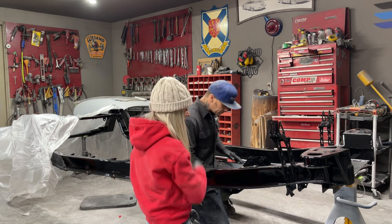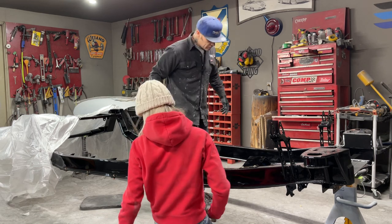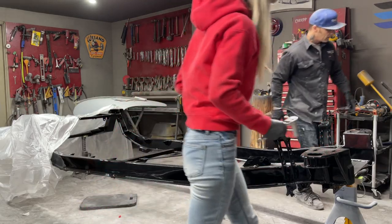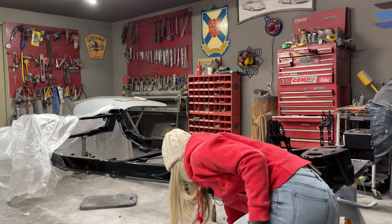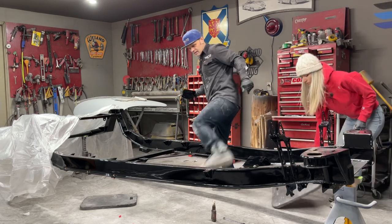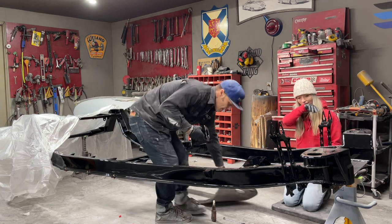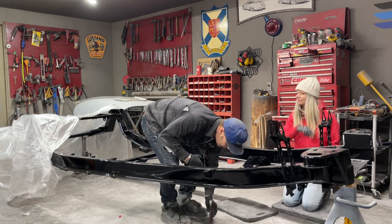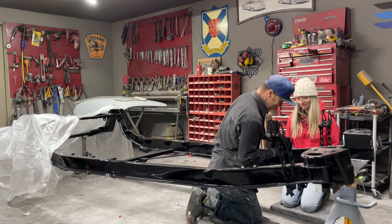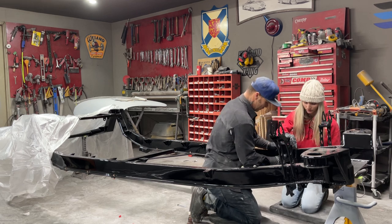Good. Just be committed. All right, we need two of the small ones for the top, and then we'll put the bottom ones in after. And it's nice to have Jolene do this, because it's her car. For her to help, why not? It's her car. Even though I said I'd build her a car, I didn't know we were going this far, but here we are. We'll put the two top ones in. Let's get them started.